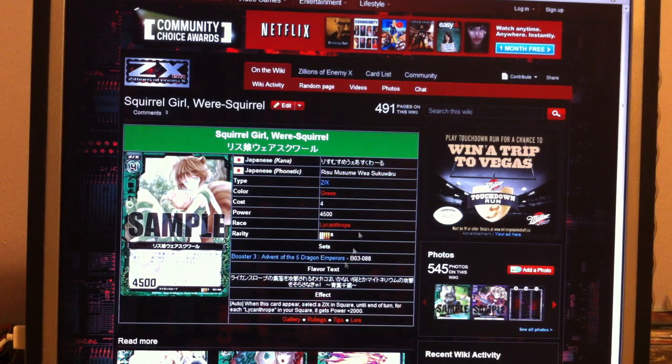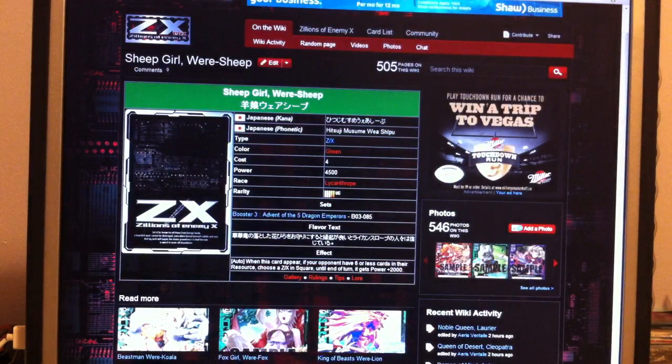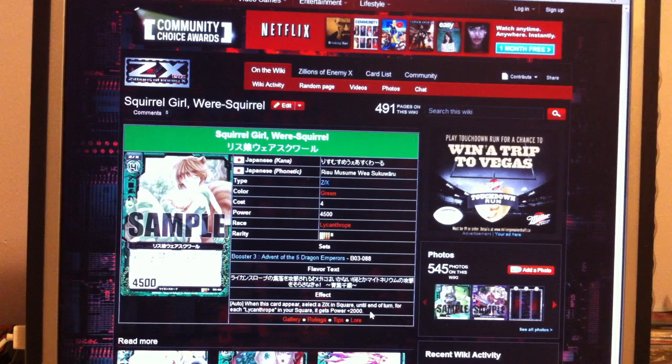Squirrel Girl, Were Squirrel. This is the card I'm talking about. 4 drop. When you play it, select the ZX in a square. Until the end of the turn, it gains plus. For each Lycanthrope in your squares, it gets plus 2,000 power. So, similar to the card just now, the Sheep Girl Were Sheep, they have the same stats. They have technically the same effect. This card gives 2k, and this card will give at least 2k. That's the difference. It can give up to, I don't know, however many Lycanthropes you actually had on your field.